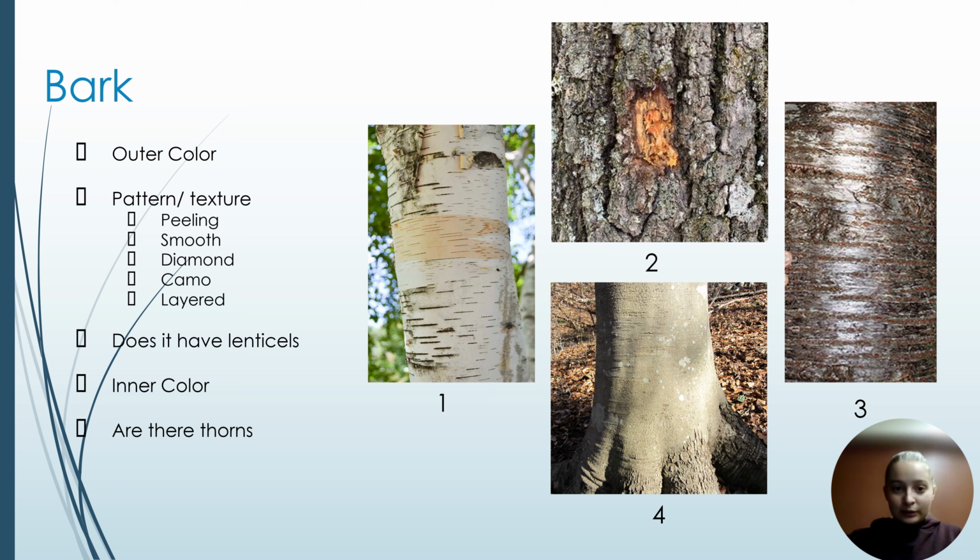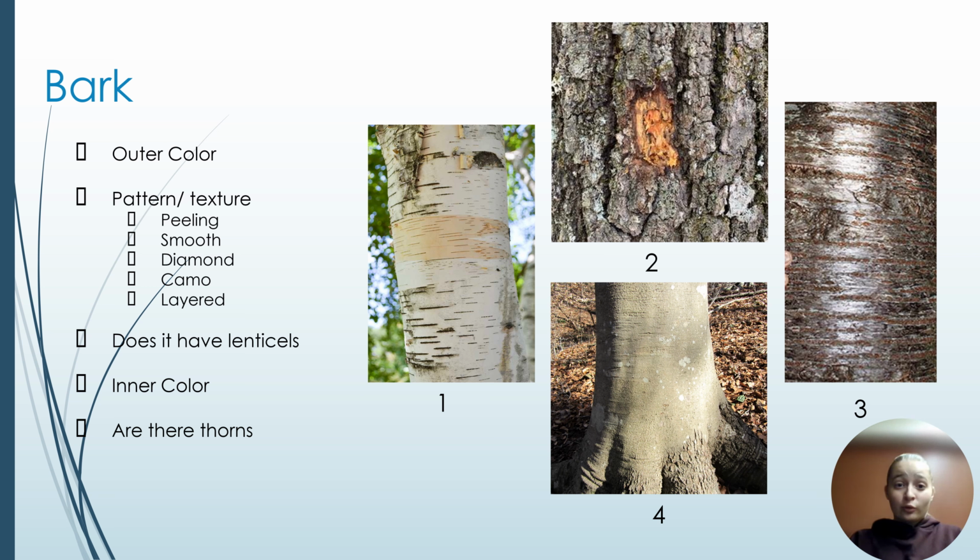Image 3, which is above my head, is a sweet cherry. It has a dark bark with a lot of lenticels. Now lenticels are all those little marked lines you see in the tree. Sweet cherry has big ones, you can fit a whole mechanical pencil in one and still see the lenticel, whereas some have small lenticels where you can't see them at all if you cover them up with a pencil.